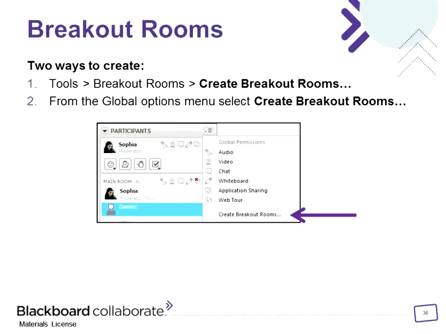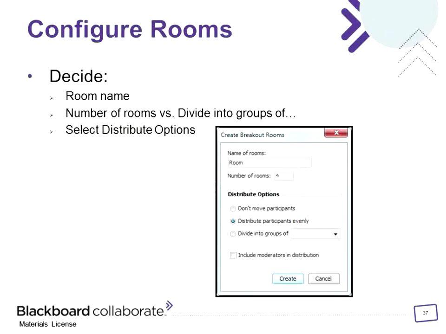So I'm going to do that. And just to remind you, just like on Tuesday, I'm going to ask that you guys try not to click up here, because it will become a little chaotic if we all start clicking. Okay? So I'm going to make you all a moderator, give you moderator privileges. You're all now moderators. So you're going to go to either the Tools menu, or you're going to go to the Global Options menu and select Create Breakout Rooms.